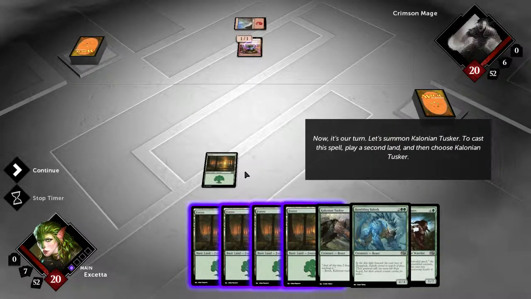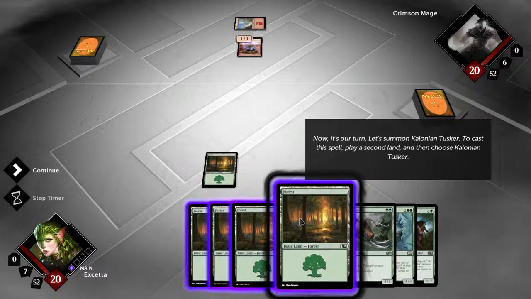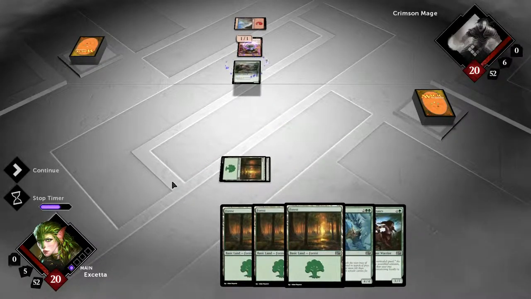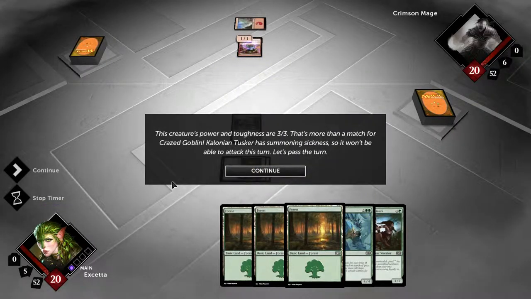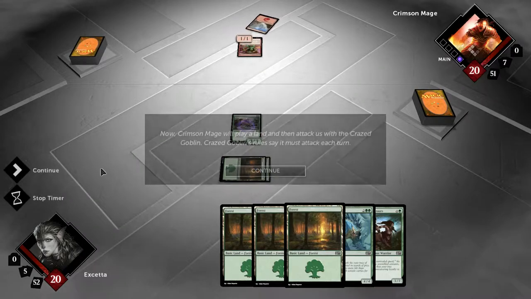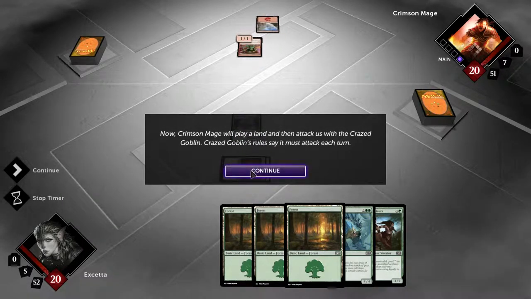Now it's our turn. Let's summon Colonian Tusker. To cast this spell, play a second land, and then choose the creature that costs 2 green mana. This creature's power and toughness are 3-3, more than a match for that Crazed Goblin. Let's pass the turn. Now, Crimson Mage will play a land and then attack us with the Crazed Goblin. The Crazed Goblin has to attack because its rules say it must.